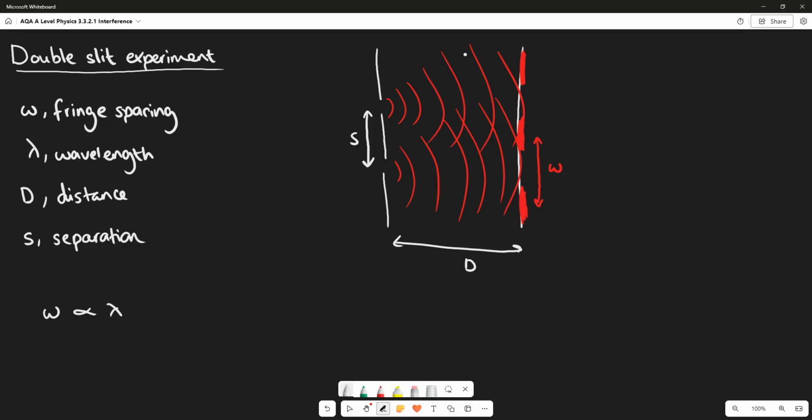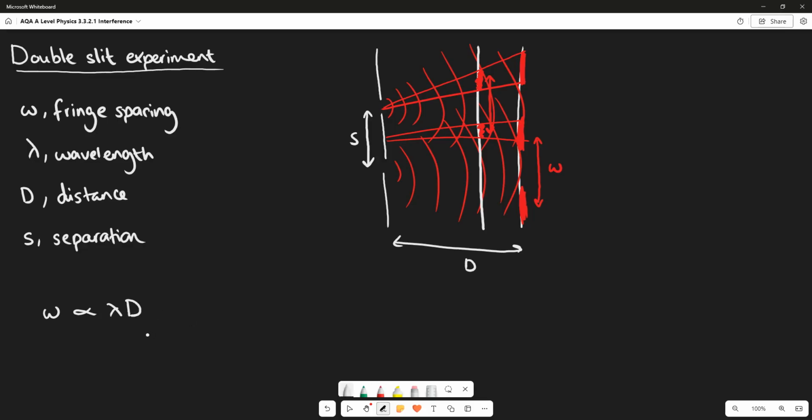We observed that if you decrease the distance and you bring the screen closer, then you're going to be sampling those bright fringes before they were able to spread out so much. So if we think about those fringes as spreading out to hit the screen at those locations, then this fringe would be over here if you move the screen closer, and this fringe over here, which is spreading out in that way, would be here. And so suddenly the fringe separation is smaller than it was before. So if you decrease the distance between the slits and the screen, then you are decreasing the fringe spacing, a proportional relationship.